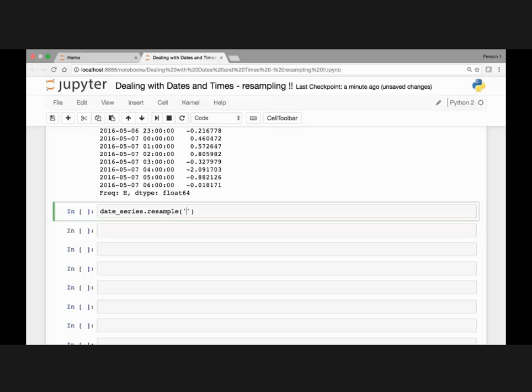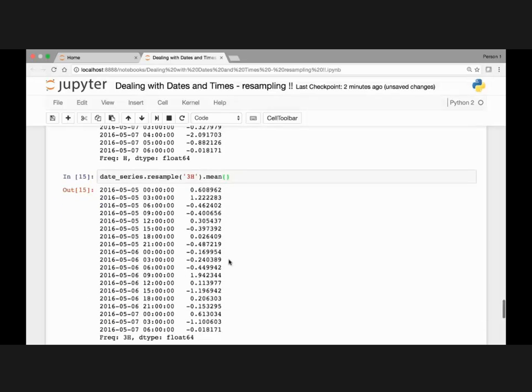Let's say we want to resample it by 3 hours or 180 minutes. So we can do that by simply passing 3 hours, and then once we resample our data set, we can call, let's say, the mean method to calculate the mean.